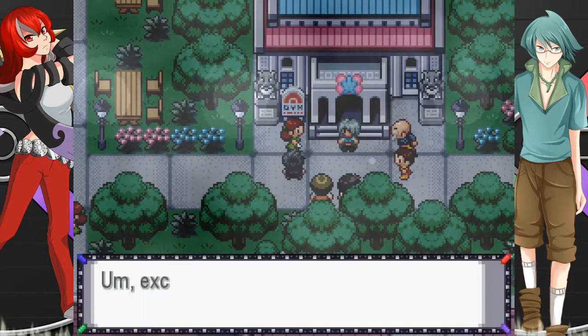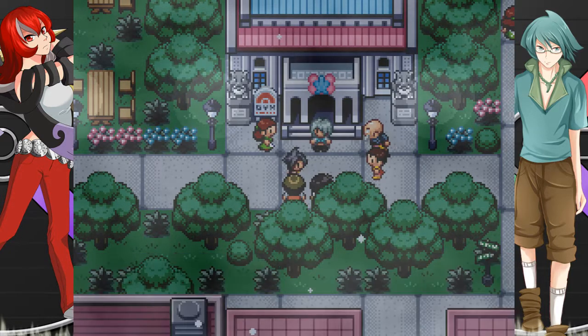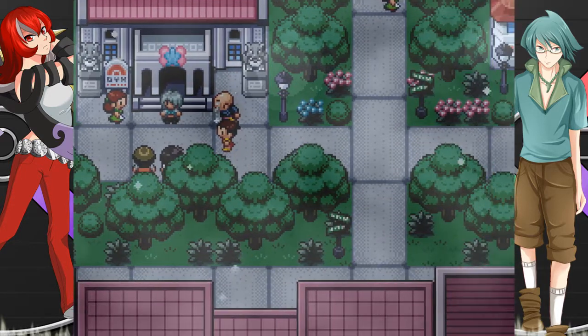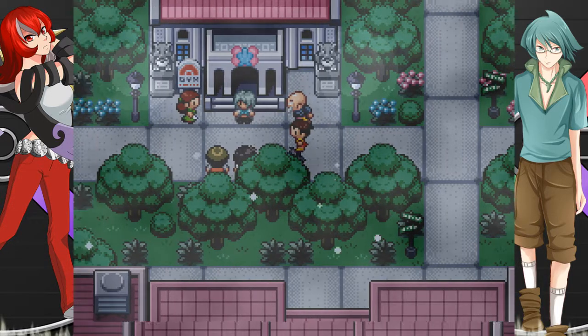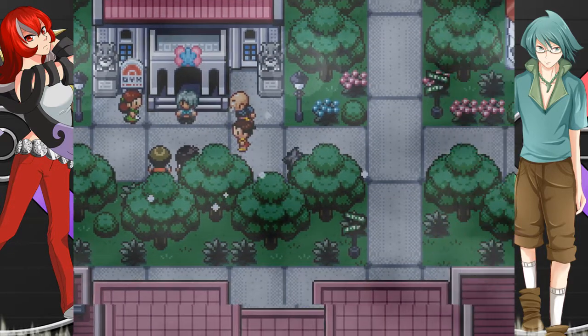Oh, Adrian's here. Hello. Excuse me. I need you to sign this, MX Adrian. Mooks? How do you say that? How do you even pronounce that? The waterway filter has been completed. How should we proceed? What should I do next? About these new regulations. Oh, I just realized Zer Gym. Is it Zem? Zem Zia? I don't know. I think it's Zia. Zia Gym has been fixed. Oh man, that's so cool.